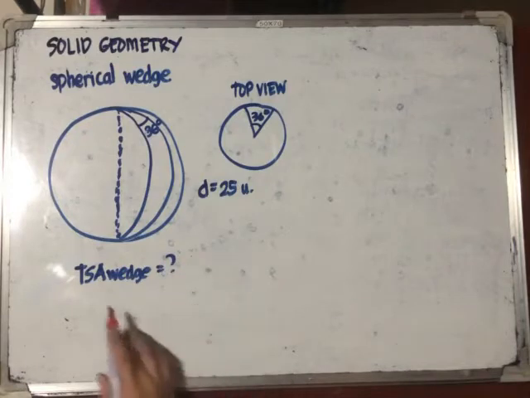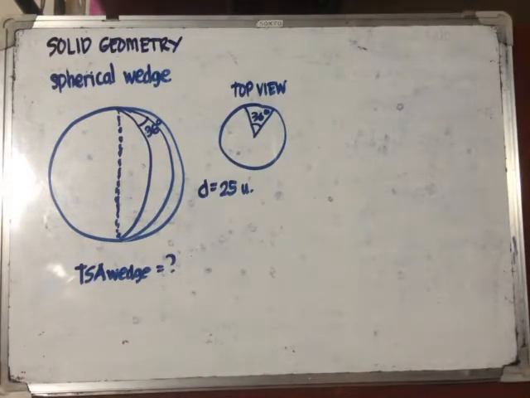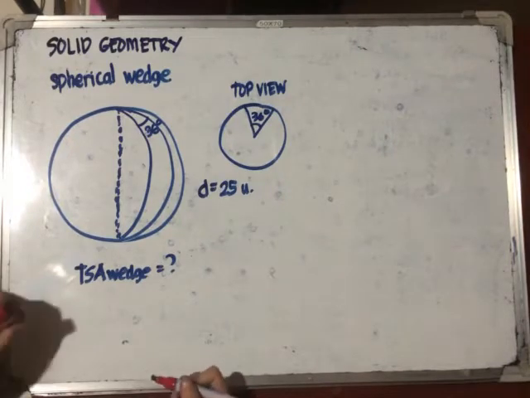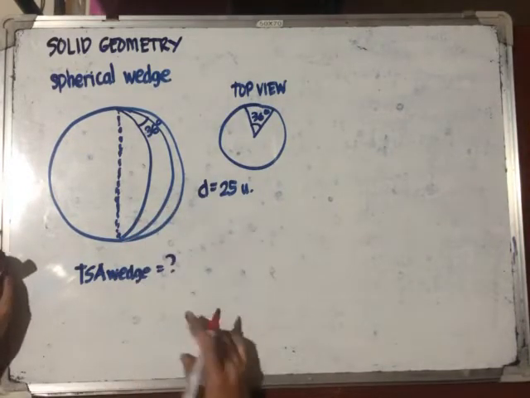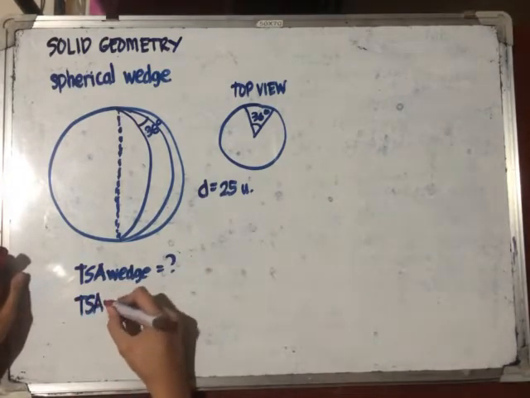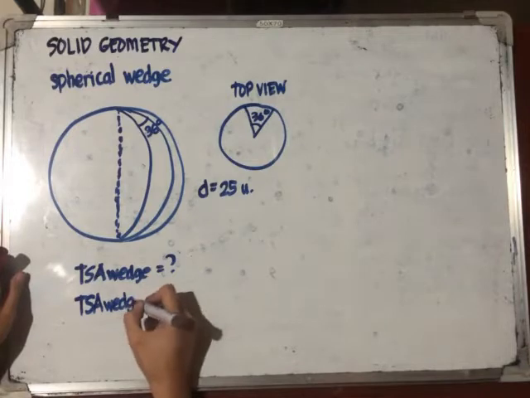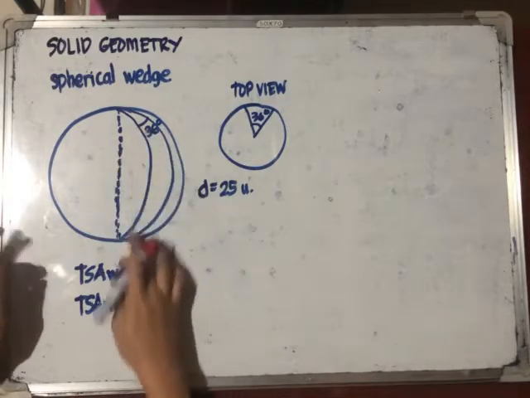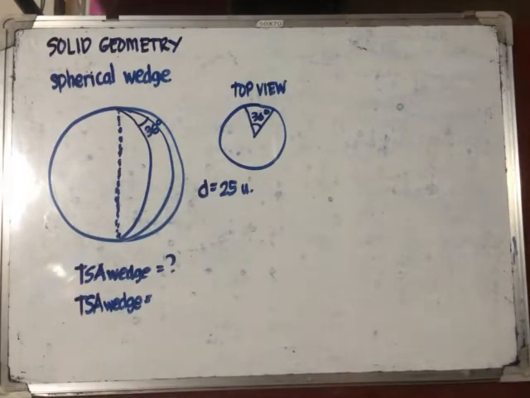Okay? Hindi lateral surface area ang tinatanong, but total surface area. So, if this is a watermelon, what we are looking for as the TSA here is the lateral area, the green part of our drawing. Okay, if naaalala niyo ulit, no?